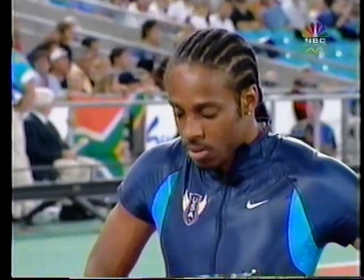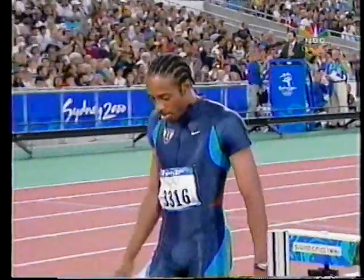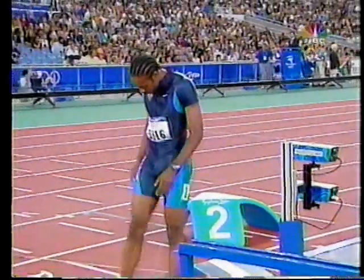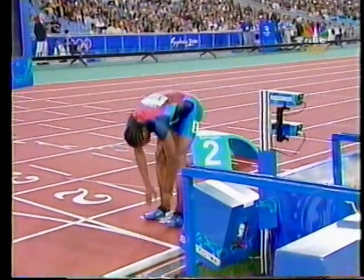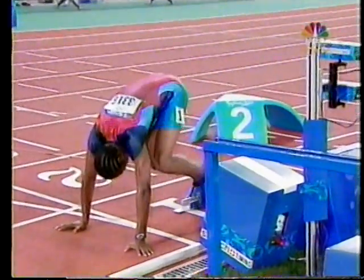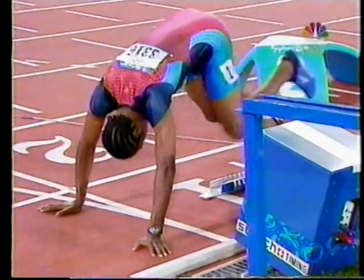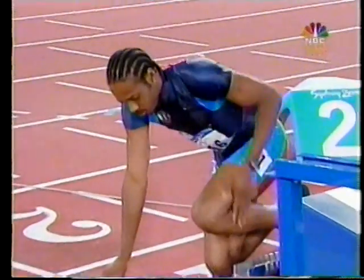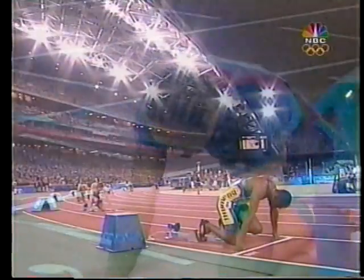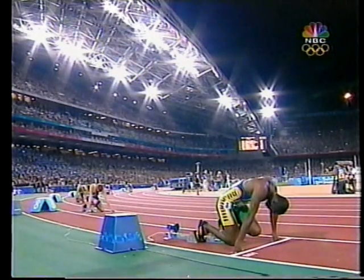Well, I talked with him about this lane 1 situation, and he said that he's going to treat it like any other lane. That's been his mentality all day. I said his plan or his goal has not changed. He knows that he came to Sydney as the Olympic gold favorite, and he's expecting nothing less, even out of lane 1. Angelo Taylor was NCAA champion in '98, decided to forego his remaining collegiate eligibility at Georgia Tech.